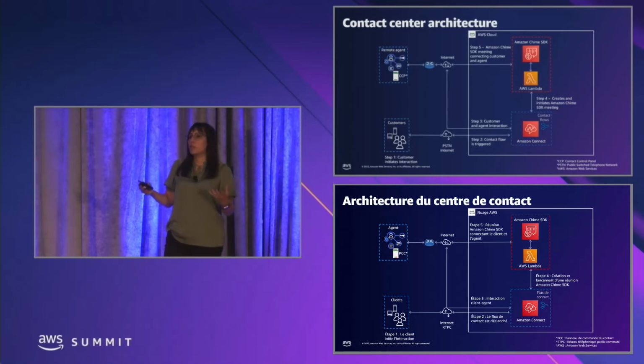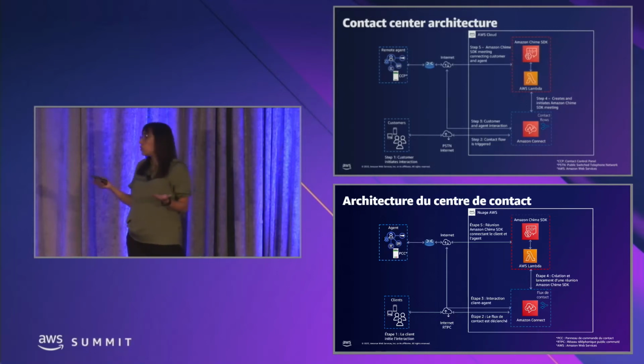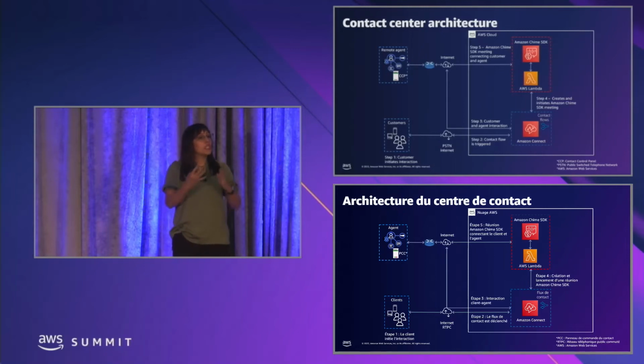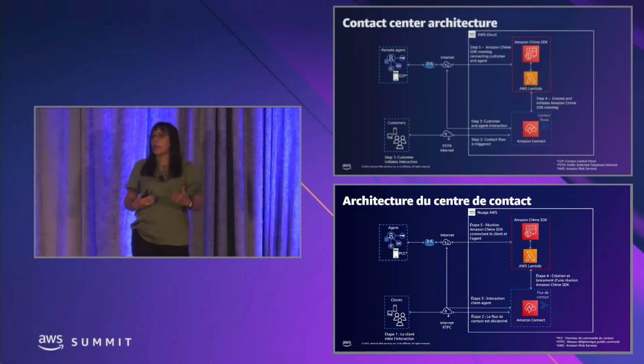So as per my process, I will go and then I need to do a video conference. What's happening at that point is Amazon Connect realizes, okay, I need to talk to Amazon Chime SDK to do that interaction with the video conference. But you need something to communicate between them. And what we use is AWS Lambda.